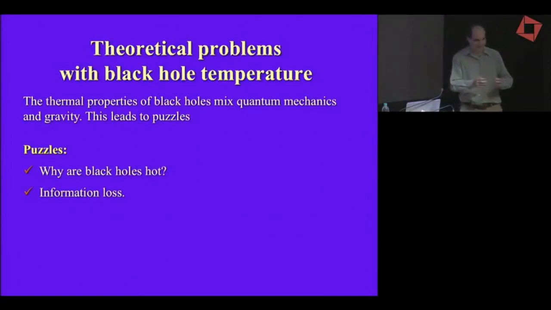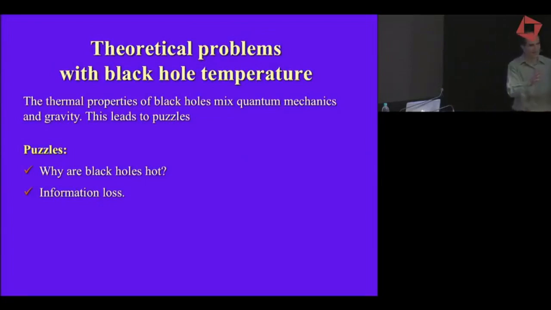Classically, remember that black holes can only grow in size, so something can fall into a black hole but not escape. But these quantum effects imply that the black hole can lose some mass, so it implies something different from what we see in classical physics, and that's part of the source of the problem.